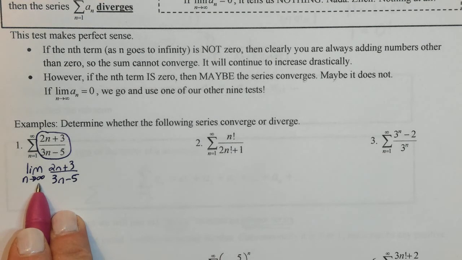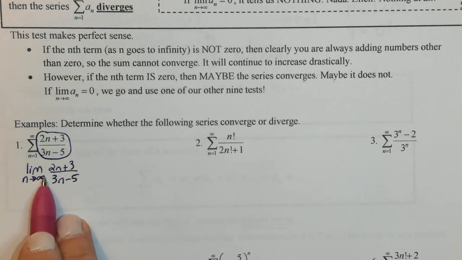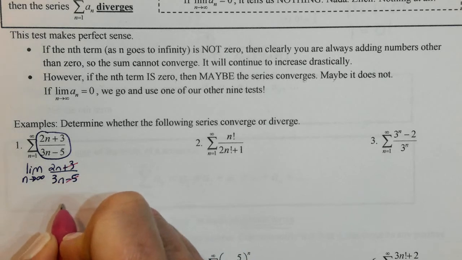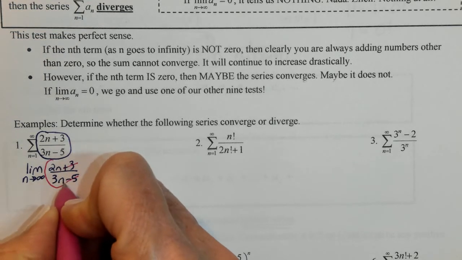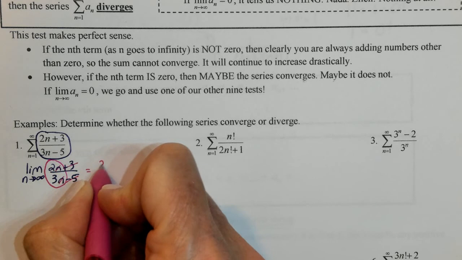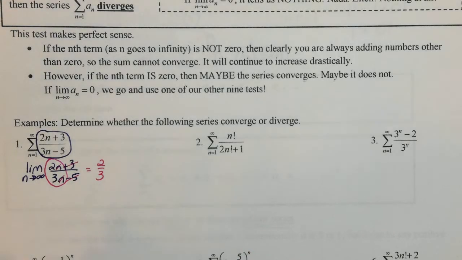As n goes to infinity, please do not use the top no, bottom o, same co rhyme, because you're not always going to have polynomials, all right? You're going to have other things going on, and I need you to know why that rhyme works, because then you can use the theory on all of the problems. So, as n goes to infinity, the 3 and the 5 are insignificant. I'm left with 2n over 3n, the n's reduce, and I get 2/3. That's your thought process. It's quick, it's easy, it's easier than that rhyme. So please use this.